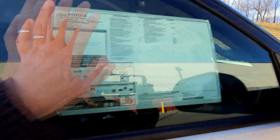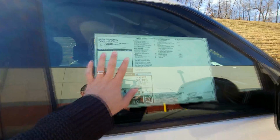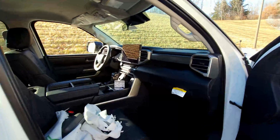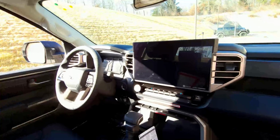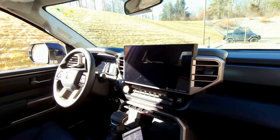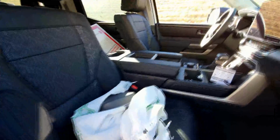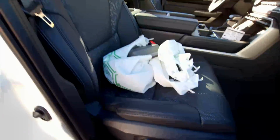It has a couple of niceties. It has a massive 14-inch infotainment screen, which I'll cover in the interior portion, and is probably the biggest in the industry when it comes to a pickup truck, after Ford. This is the new interior. This is also Toyota's new infotainment, which is connected based. Navigation is Google based. Cloth seats. Well, I guess you can say leather seats, you know, synthetic leather. Dual power seats, lumbar.